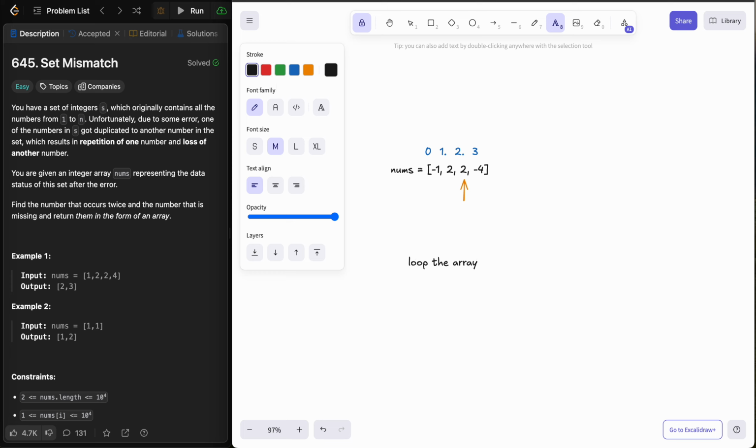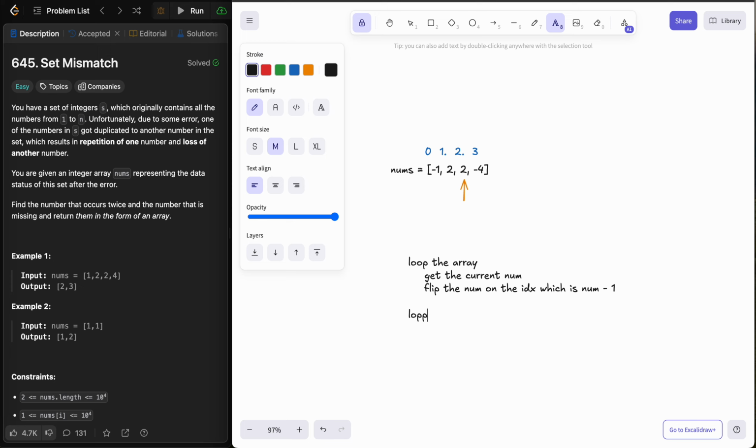The first time is just flip the numbers. Now we will get the current number, right? Get the current number, and then flip the number on the index, which is number minus 1, right?